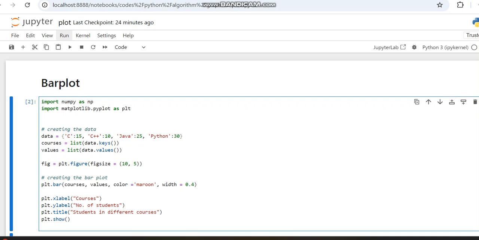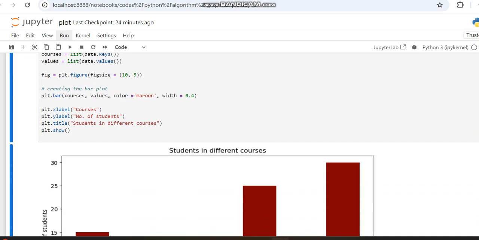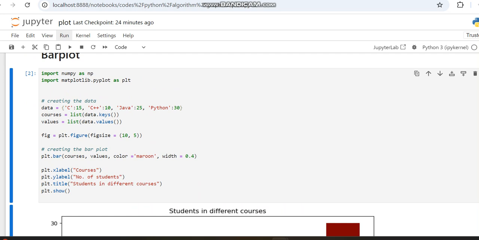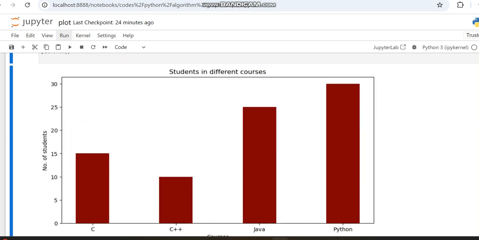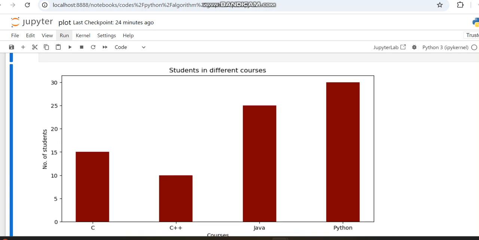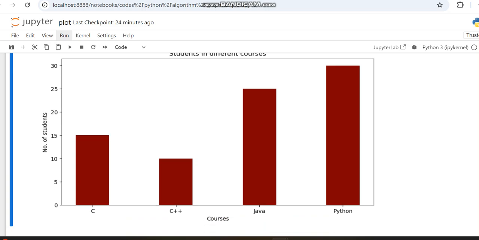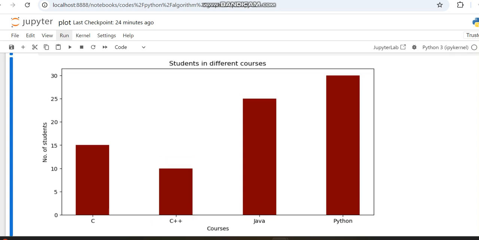For the x variable we are making use of data which is just a random expression. So in case you want to plot a bar plot like this, you can use this code. Here the things we have used are C++, Java and Python, and for that we have just made some values, like how many students are using this code. From this bar plot you can identify that Python is learned by many students, and after this Java takes the place, and after that C and C++.